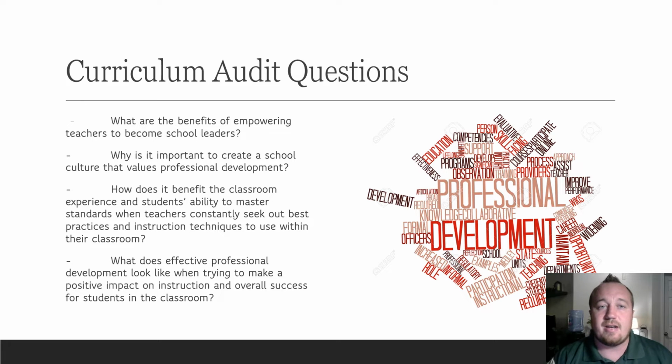And second is centered around professional development. Why is it important to create a school culture that values professional development? How does it benefit the classroom experience and students' ability to master standards when teachers constantly seek out best practices and instruction techniques to use within the classroom? And what does effective professional development look like when you're trying to make a positive impact on instruction and overall success for students in the classroom? These are all questions we answered in our curriculum audit.